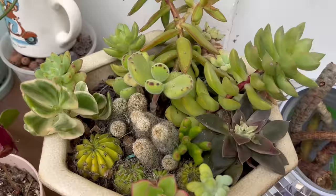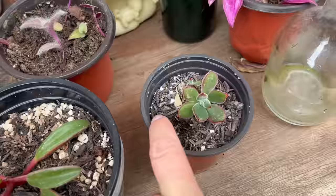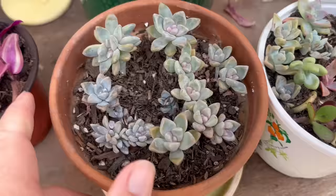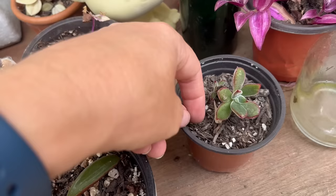However, low water doesn't mean no water. While these plants are designed to tolerate very low water or seasons of drought, when you do water them, you want to give them a very good soak. So the first thing you're going to do is check your soil. The soil should be fully, fully dry before you even consider watering your succulents. I usually like to stick my finger in. Some people use a moisture meter — I don't find them super reliable. If there is any moisture, leave it. They don't need to be watered.